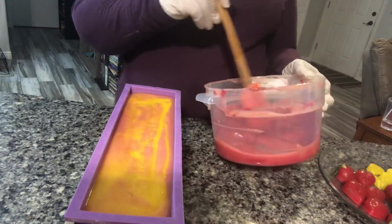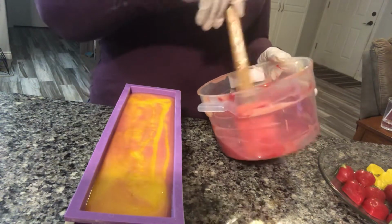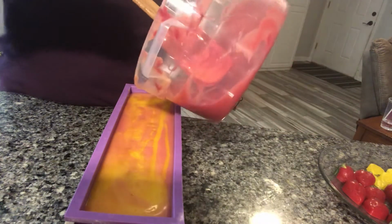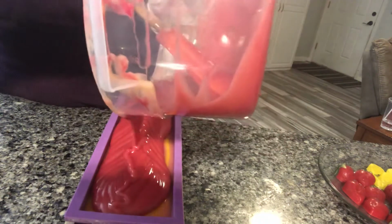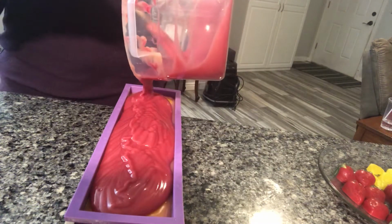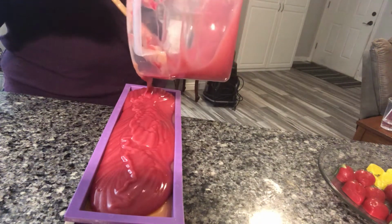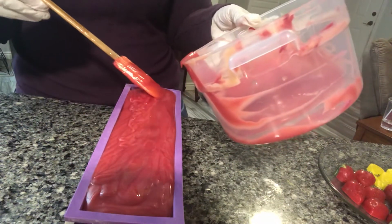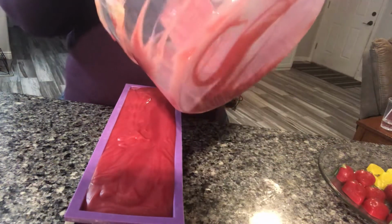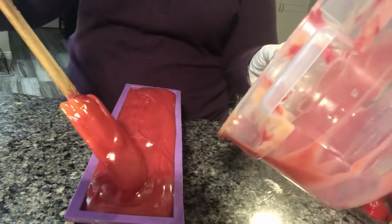This is part 2. This soap is taking a little bit to thicken up, so instead of doing piping, because I also realized I probably didn't make enough to do a high top piping, I'm just gonna put it in here and do a heaping. And I felt like the pink and the yellow were turning it kind of a melon color. So I'm gonna stick it on here and work it a little bit, trying to do the little middle part and see how we can get it to go.